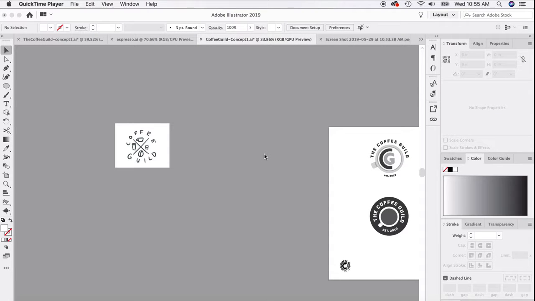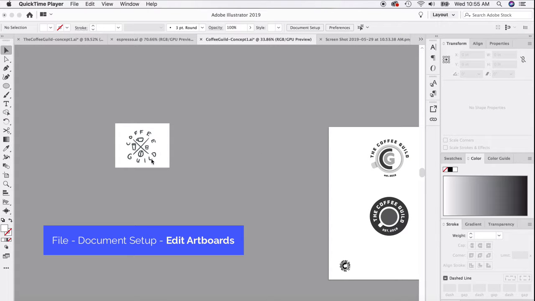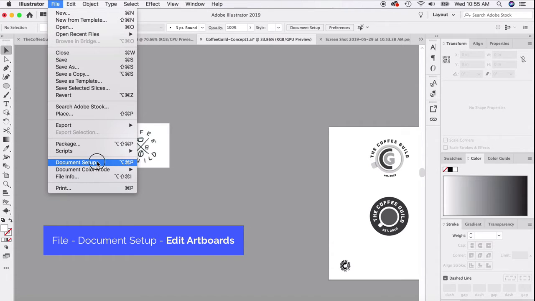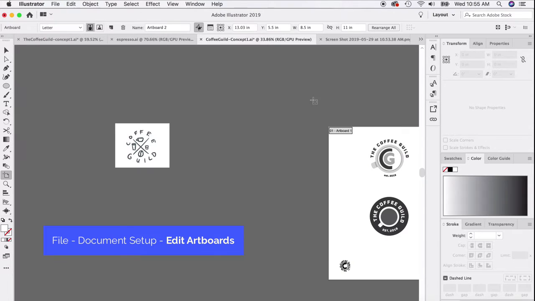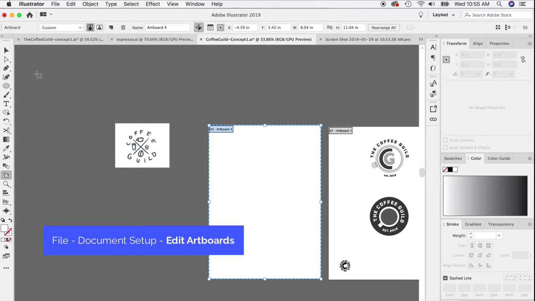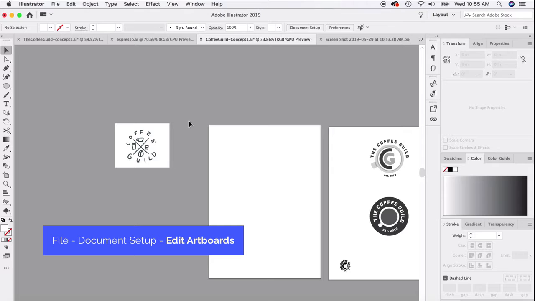Let's knock out our second concept we sketched out here. I'm going to create a new artboard. I'm going to try to keep everything in the same file because it just makes life a lot easier. I'm going to go to edit artboards and just draw a new artboard, or I can just copy the same size if I want to. But just looking for a space to work on, and we will export this to the client. We'll have a concept on each page presented, and we'll get to that in a little bit.